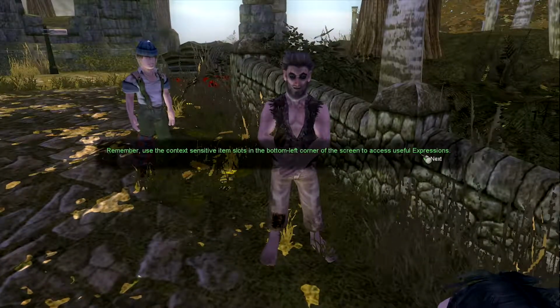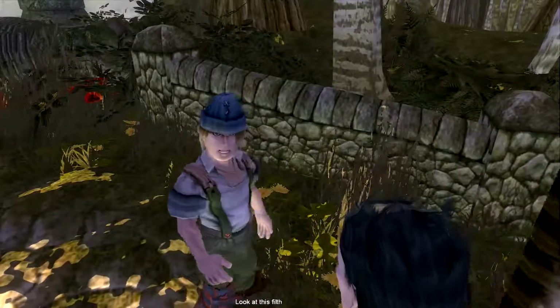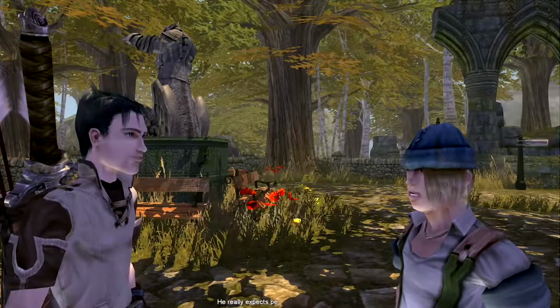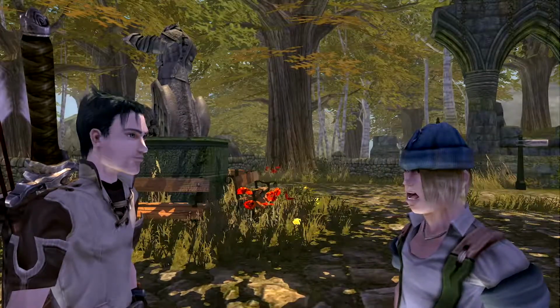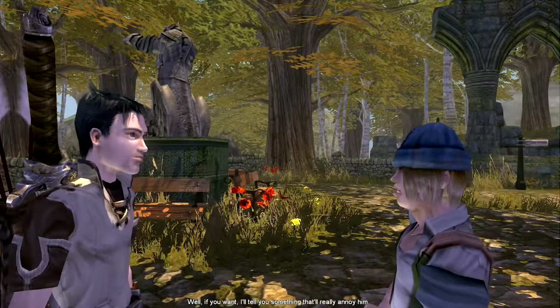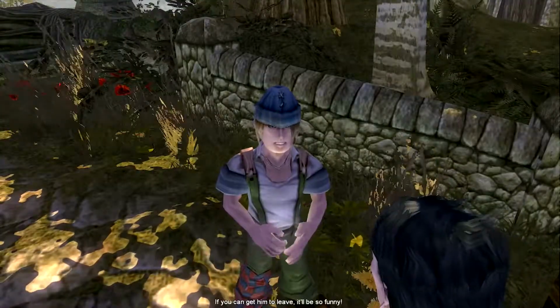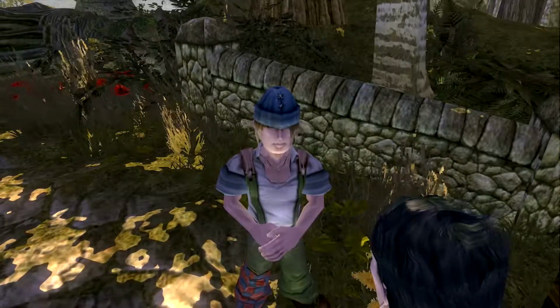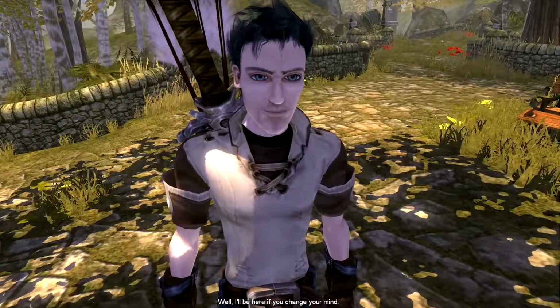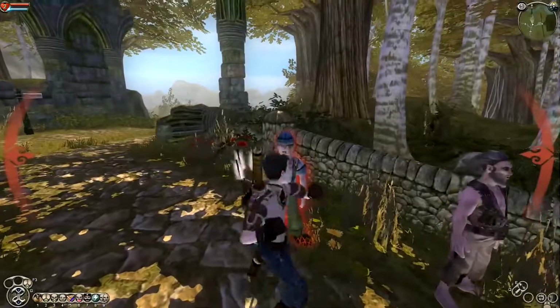Okay. Remember, use this context-sensitive items in the bottom left corner of the screen to access useful expressions. So if you go up to this guy, let's see. Look at this filthy pile of rags. He really expects people to give him gold. No. Well, if you want, I'll tell you something that'll really annoy him. If you can get him to leave, it'll be so funny. Really? No. Well, I'll be here if you change your mind. Let's see here. Can I just punch this guy? Actually, can't just punch this guy. Let's get him to go away.